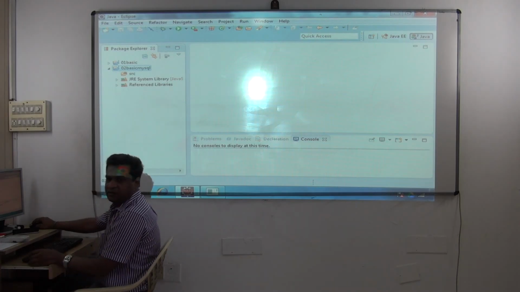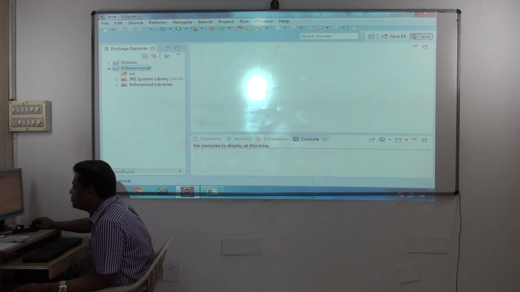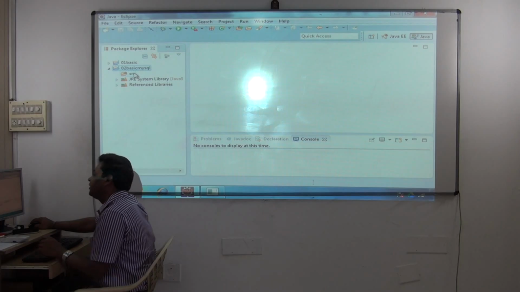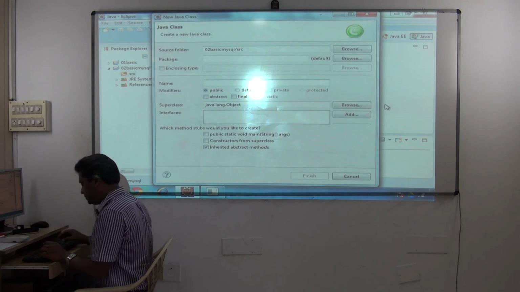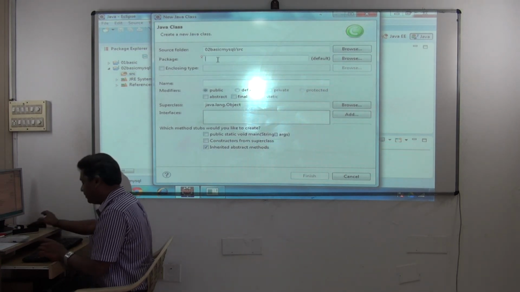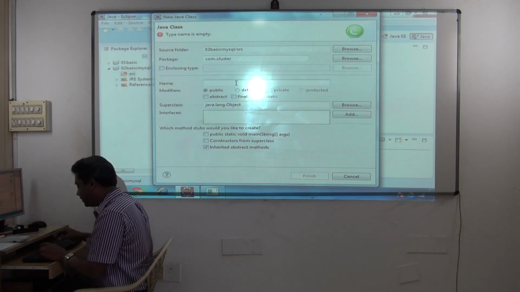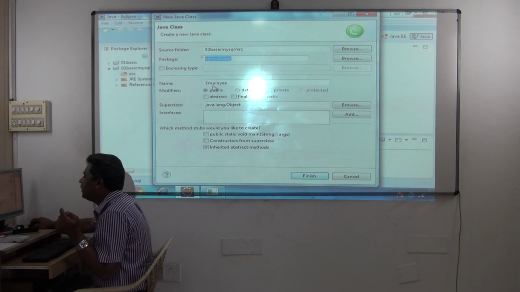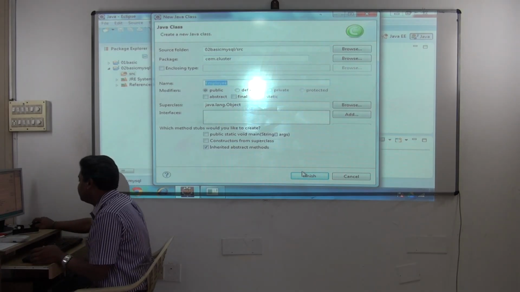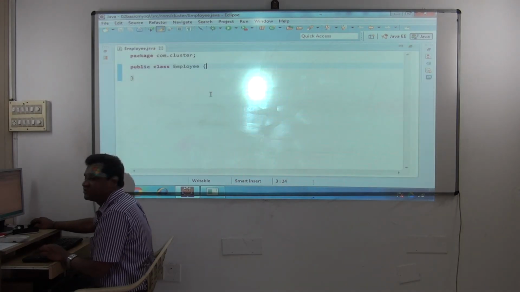Fine. Then next, now we have to write a Java class or entity class, but that entity class will be stored in a package. So I'll create one package now. So how will I create it? Right click, new class. Sorry, first I'll create, okay, I can create it here. New, com dot cluster. I'll create the package. In the same thing I'll create what? Employee class also. So I'm creating one package by name com dot cluster, and in this package I'm creating my entity called as employee. Fine, finish. So it's done. Your employee class is ready, but you have to write your properties now, which will map with what?